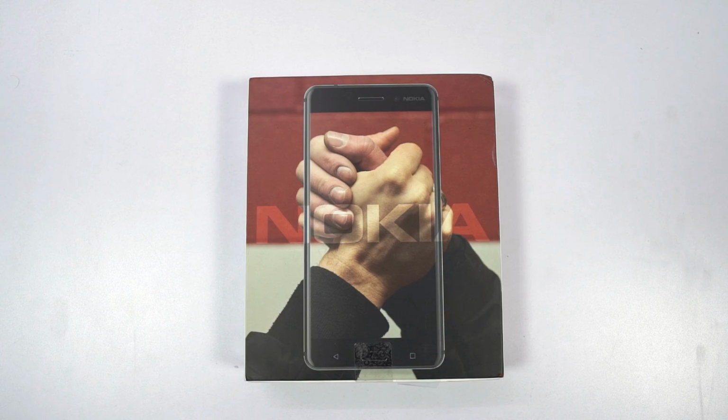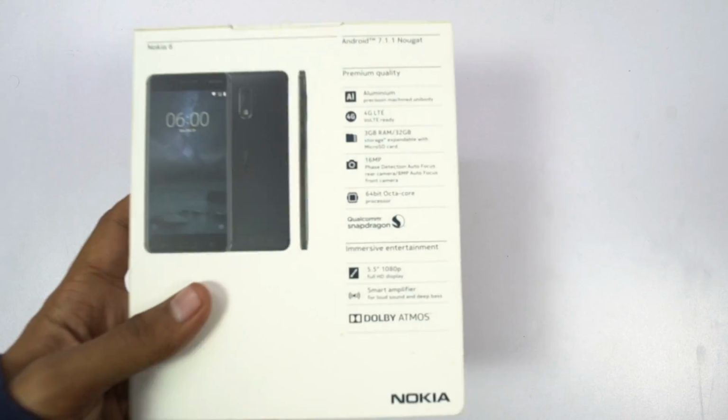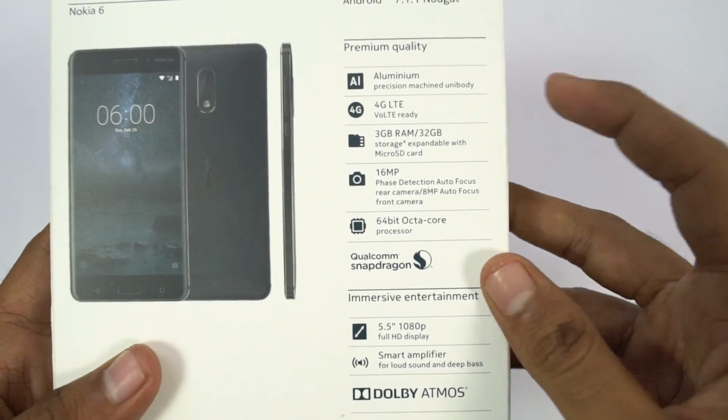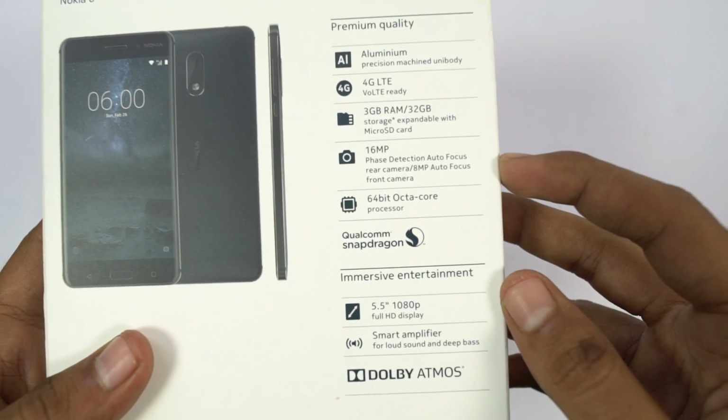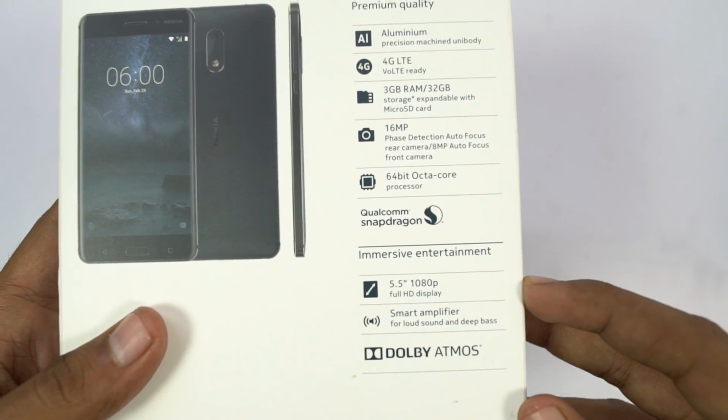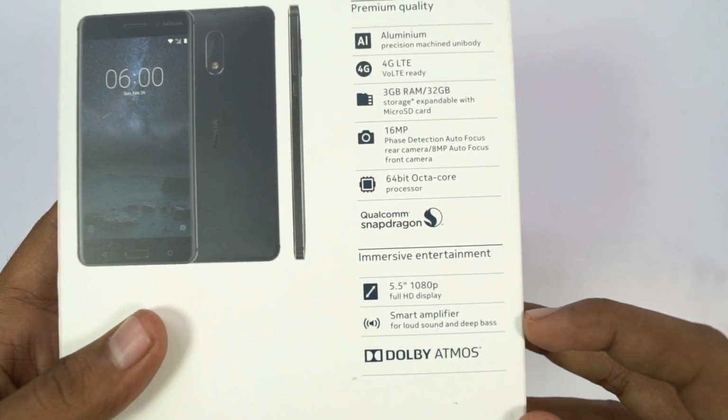Hi there guys, I am Nikhil from GreedyTech and this is the unboxing of Nokia 6. This is the box. On the back we have some key specs, but they are hiding the processor name very well. It is available in 3 colors: matte black, tempered blue and silver. I have the silver color. Now let's open it up.